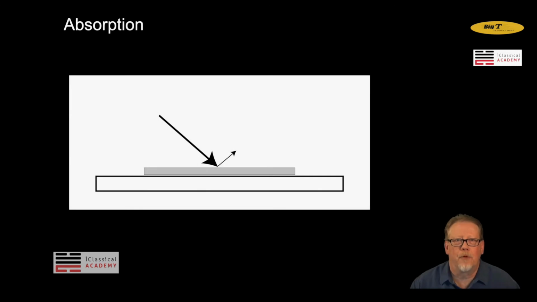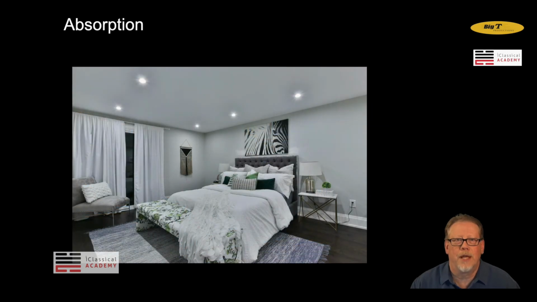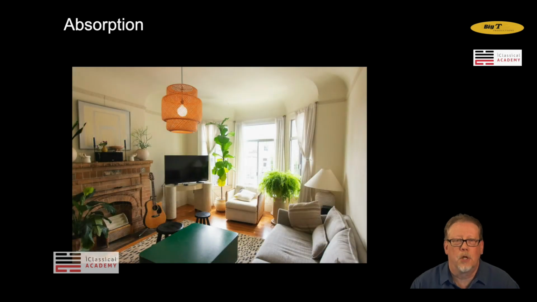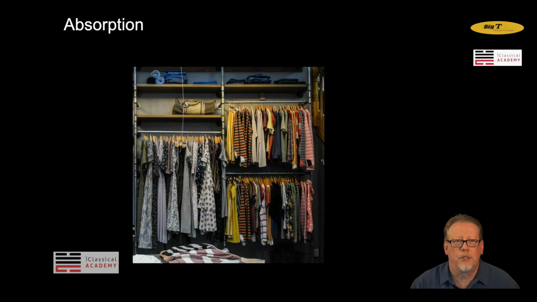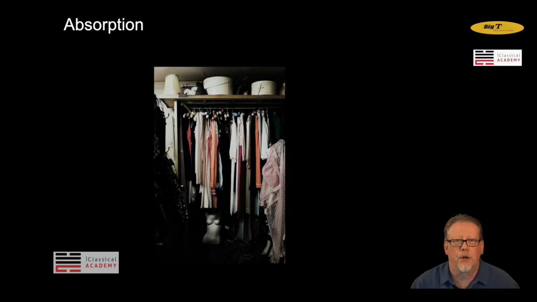Absorption is when sound is kept from bouncing off a surface due to the material makeup of the surfaces. Bedrooms and living rooms tend to have less reflective properties since they have an increased number of softer surfaces such as carpet, drapes, large couches, mattresses, and bedding. Walk-in closets usually make good vocal booths since the clothing absorbs the sound very well. These materials make a big difference in altering the reflective properties of a room, drastically decreasing the amount of reflections that occur, and allows microphones to pick up more direct sound from the instrument.